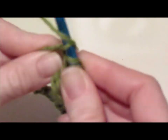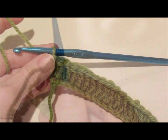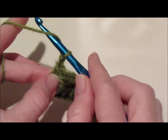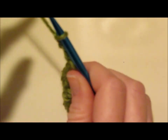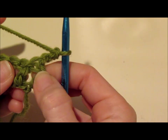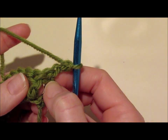I'll work a couple more and then meet you at the end. I'm now at the end of my row of double crochet, and you should be too. The next thing we're going to do is chain 2, and now we're going to skip the first double crochet — that is this one right here — and we're going to work the front post around each of the next 4.